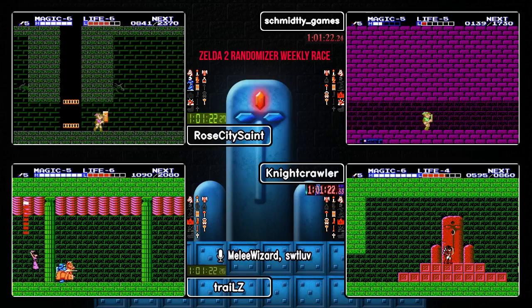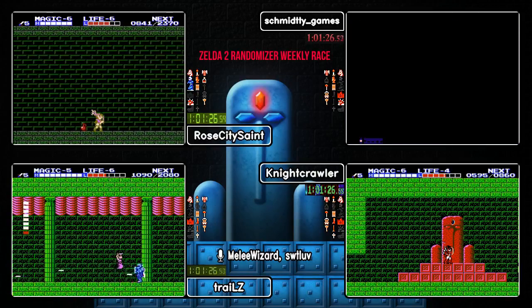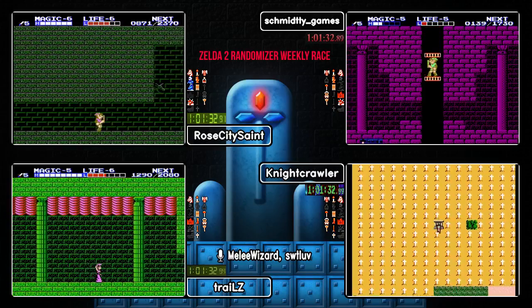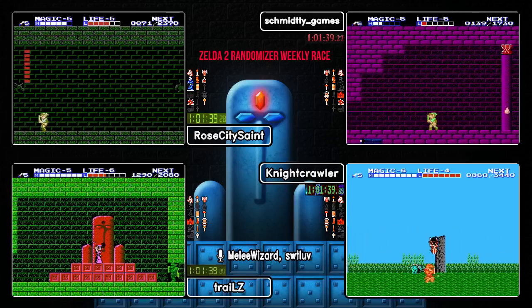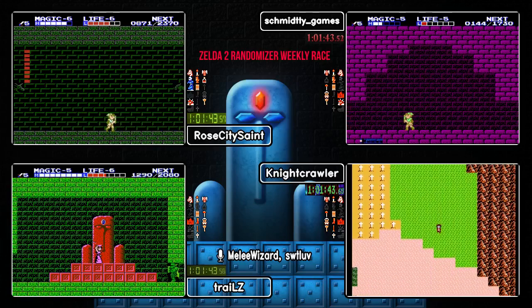Go ahead. I'm trying to remember, what was the item in 2 again? Oh, it was the medicine. They're going to trade for Thunder. And I hadn't noticed if Schmitty had gotten that yet. I think he's still looking for it, which is why he's going left. He wouldn't be going that way if he had found it.